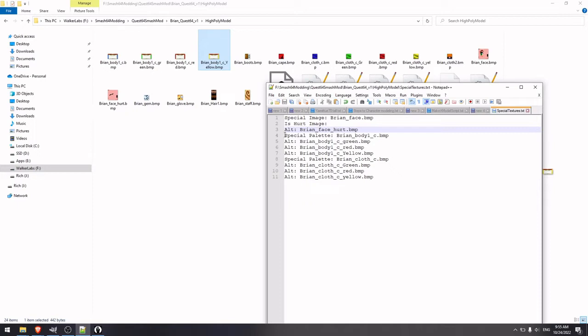I've gone in and created a yellow alt for Brian, and I need to remember the order in which I put each color. His normal color comes first. That needs to be first. But then I need to keep green with green, red with red, and yellow with yellow. The order does matter as it's read in. If you do not maintain this order, then your colors will be combined or mixed or mashed, and it's not going to look as expected.